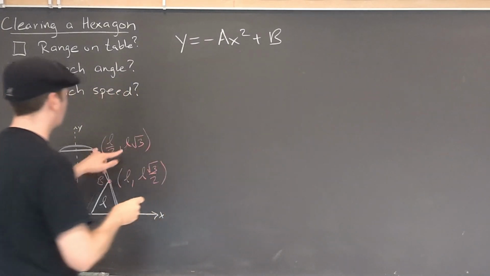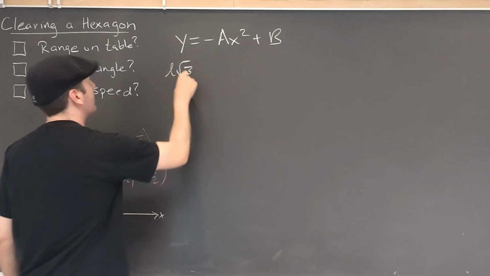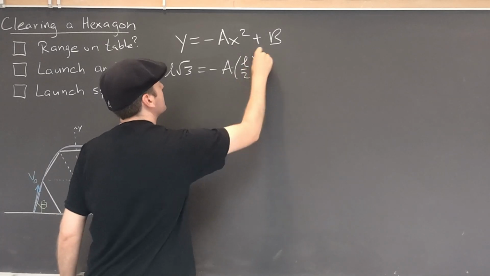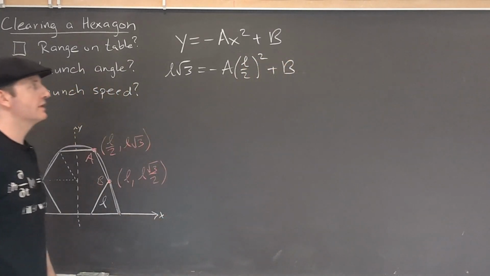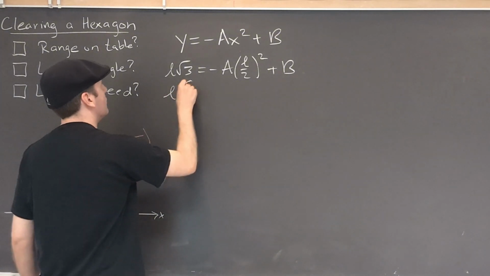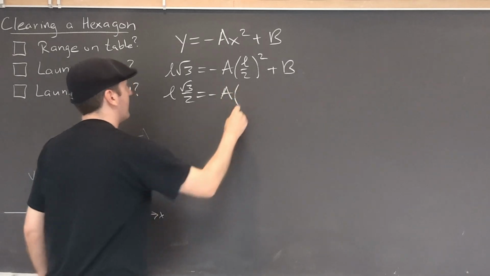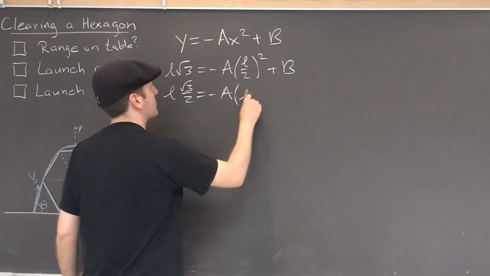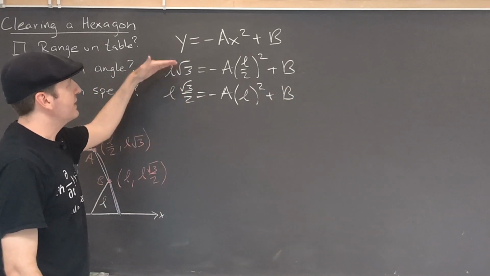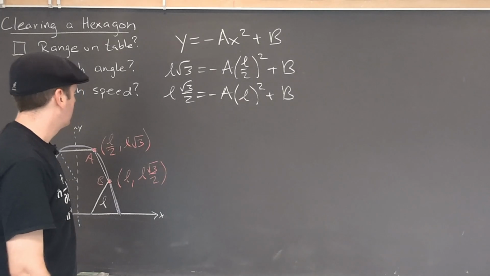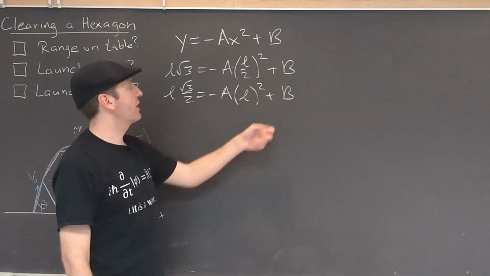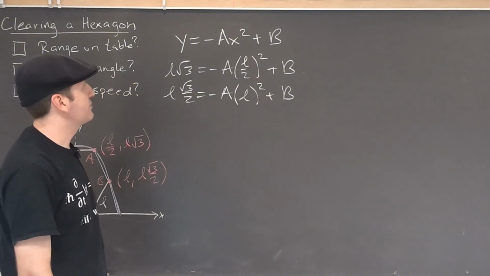So let's start with point A here, the top one. We know that L root 3 is the y-coordinate, and L over 2 is the x-coordinate. So there's our first equation. And we also have this lower equation, which tells us that L root 3 over 2 goes with the x-coordinate of L. And now it's pretty easy to see that we can just subtract these 2 equations to figure out what A is, for example. The B term will cancel off pretty nicely, and we can combine them.